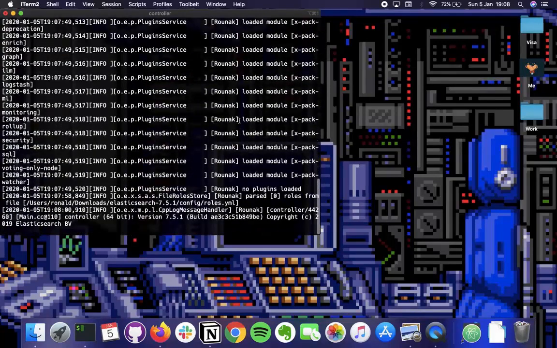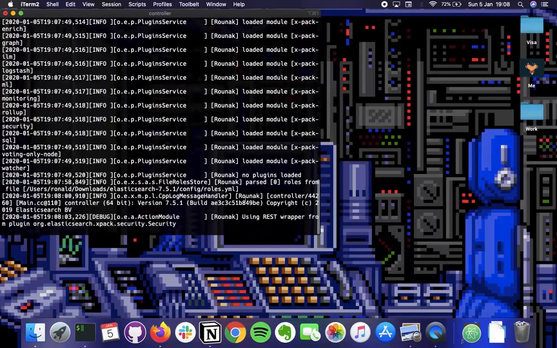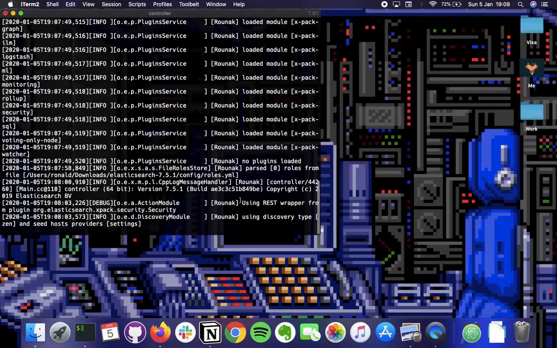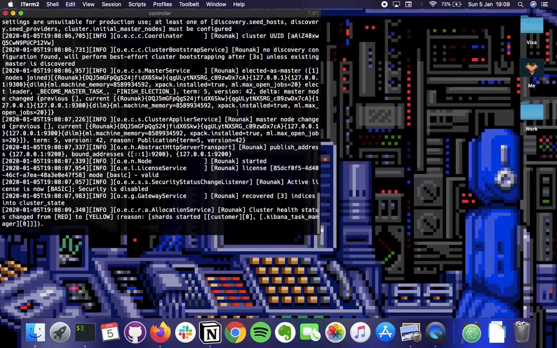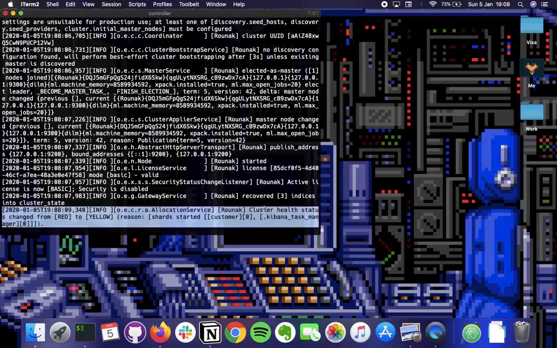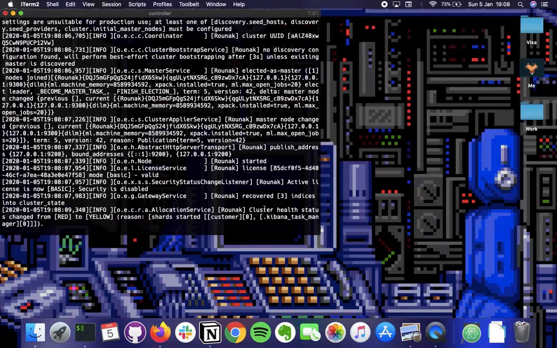So it's currently loading some plugins, but there were no plugins found. And then it was trying to set up a local server. So you will see where we can actually see our Elasticsearch server running. And then you have the cluster. We talked about cluster in the previous video. The link is in the description. And the health is now going from red to yellow, and it does not show yellow to green. So we'll see that now.